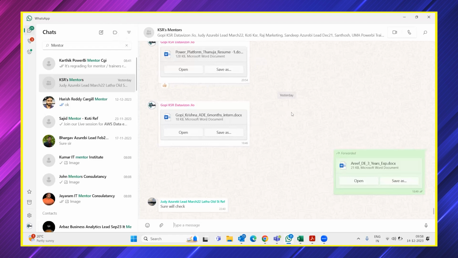Yes. So example, consider this guy is our old colleague, actually, some name is coming here, Harish. He was working with Cargill. It's a food industry, actually. So I made his resume as per the Cargill requirement. Even I worked with Cargill previously. So I prepared his resume. He was a data analyst at Cargill. To be frank, actually, he was not a data analyst at Cargill, but he was working in a different domain.